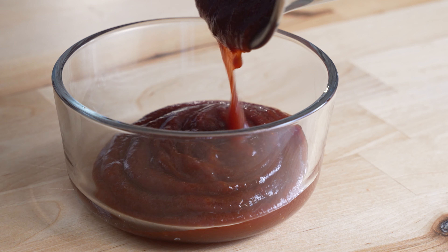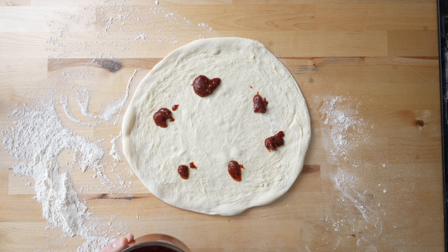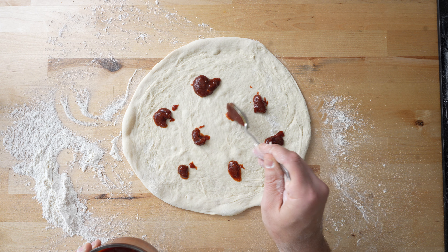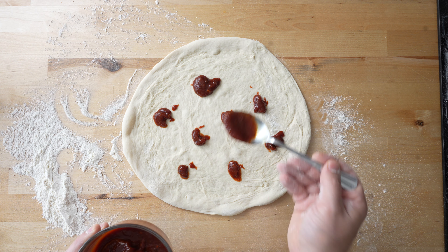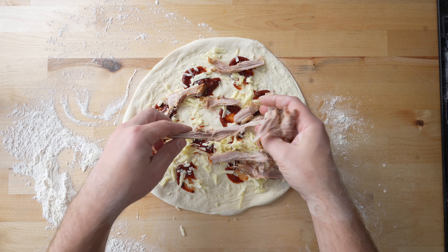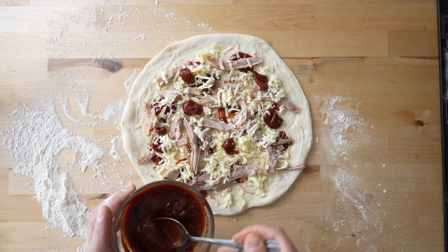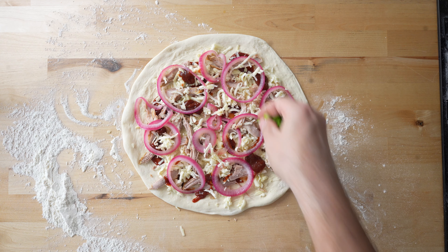Here's a quick pork pizza build for this sauce. Start with a little barbecue sauce on your base — I'd suggest putting it on lightly and sporadically. Don't cover the dough with it; it'll naturally spread out as the pizza cooks. Then we're adding cheddar cheese, pulled pork, mozzarella, a little bit more barbecue, pickled red onion, and some scallions.